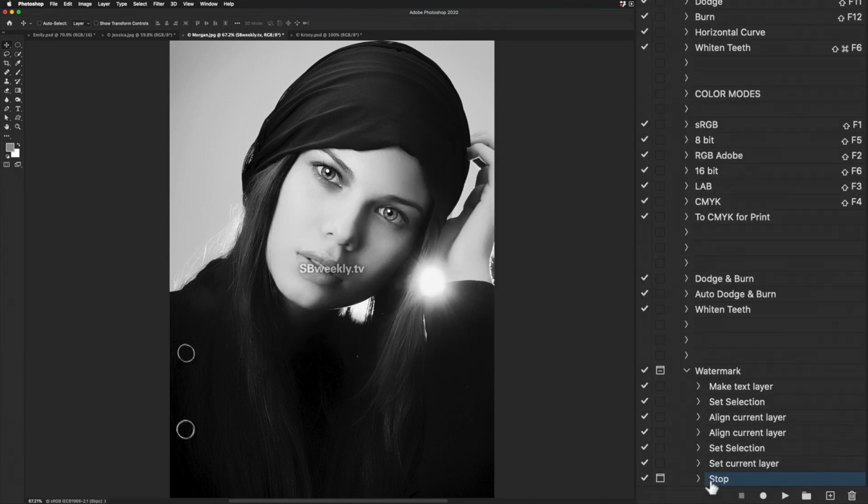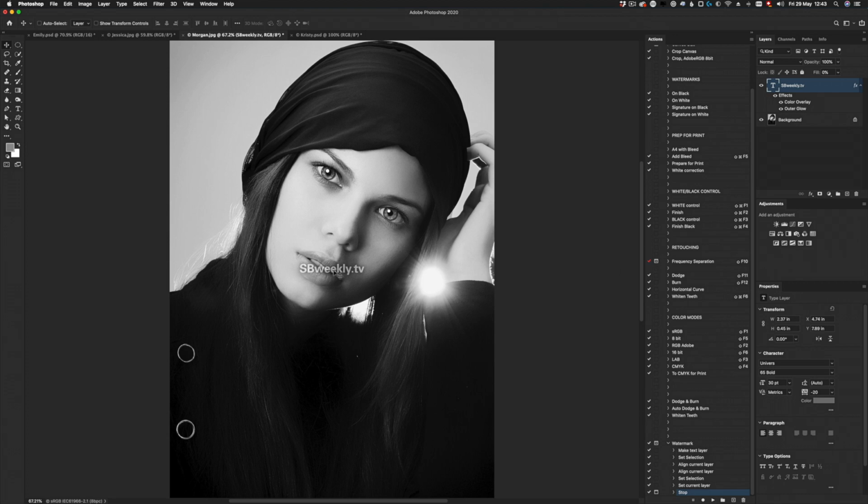So now, as you can see, we have a new thing here in our actions palette, or in our actions list, and that is this little box. This little box means that it will ask to enter something before the action continues. Now, you could also click this here, as an example where we created the text layer. This will then mean that the text is not entered automatically as we've done here, but it will ask us to enter the text, and once we confirm this, it will then continue with the action. So that's a very helpful setting, which we will go into further detail tomorrow when we do frequency separation.